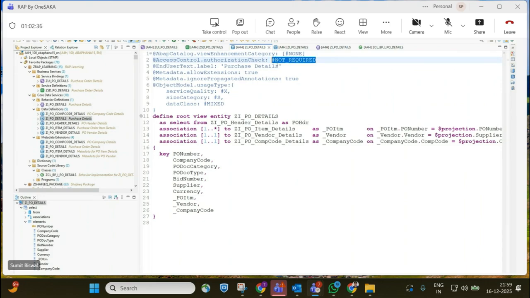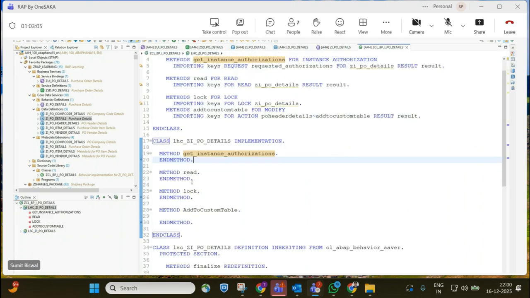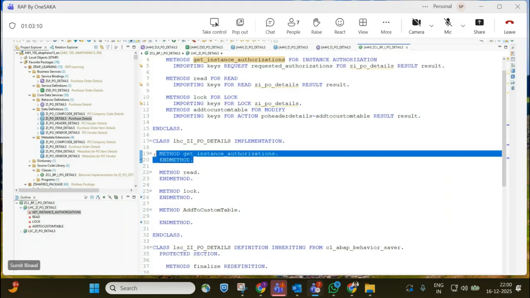If we make it required, then we have to create an access control. Inside that access control, we can use the authorization object to check which is authorized and which is not authorized. So here also we can check, and in this particular application also we can check our authorization. That is this method's purpose.